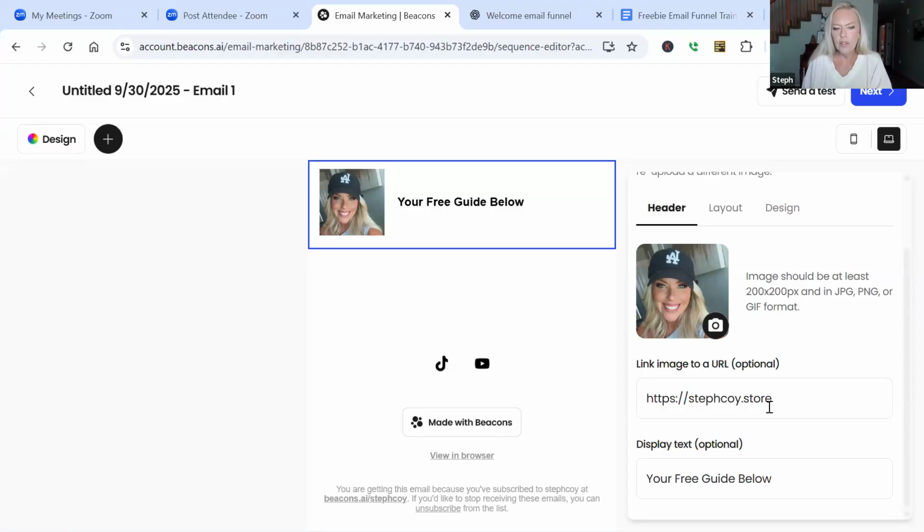You can link it to whatever. You can link it directly to your DWA product or whatever course you're trying to sell. If you're trying to get people clicking for more information, then that's where you would want to take them.